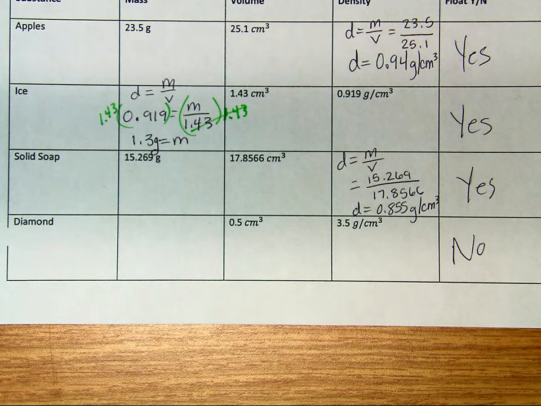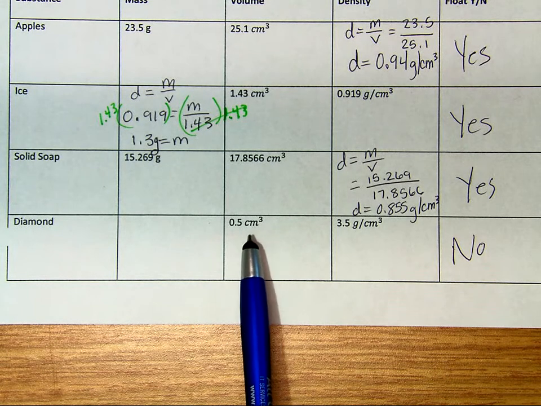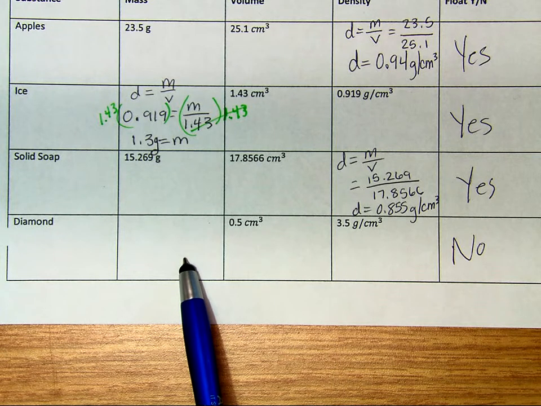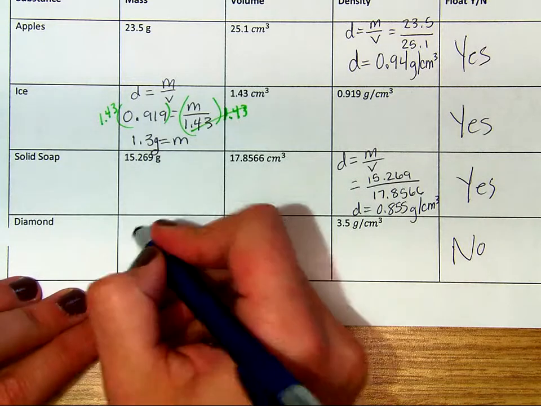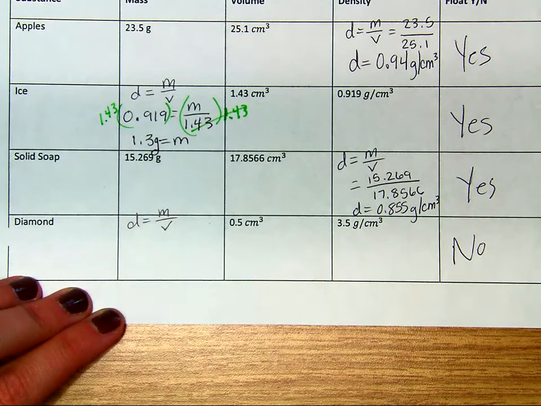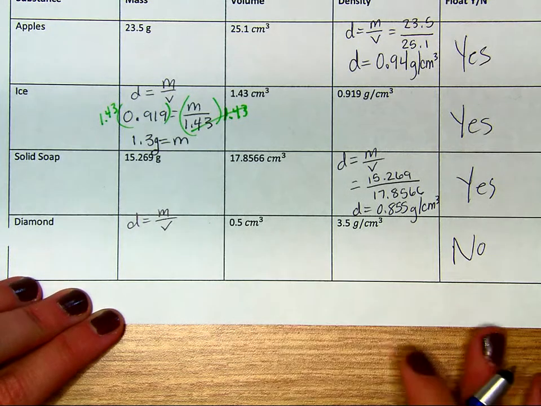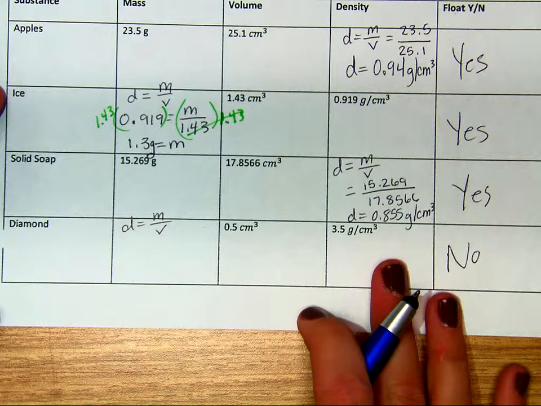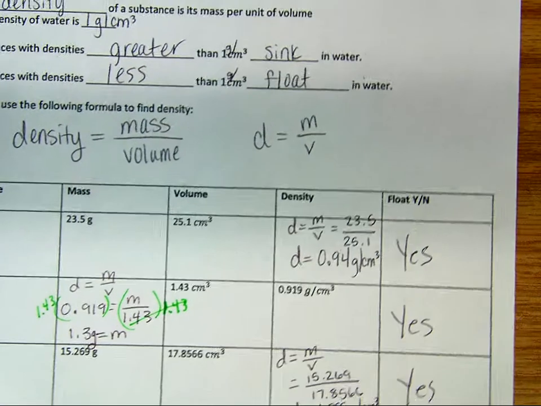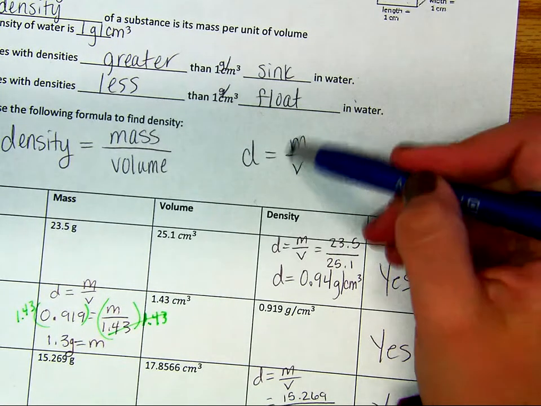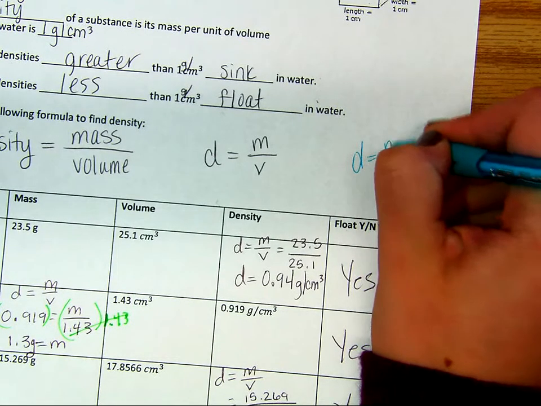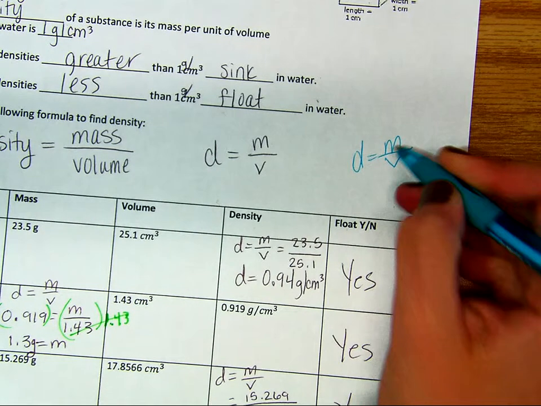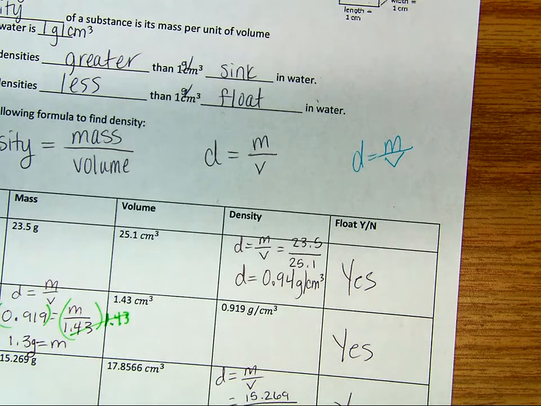Last one, diamonds. So I know the volume and the density. I want to solve for the mass. So I'm going to do a similar process that I did up here. I start with this formula, D equals M over V. A handy little trick I learned to help you memorize the density formula is that when you do the M over V, D equals M over V, it kind of looks like a heart. So if that helps you remember the formula, there's a little trick.